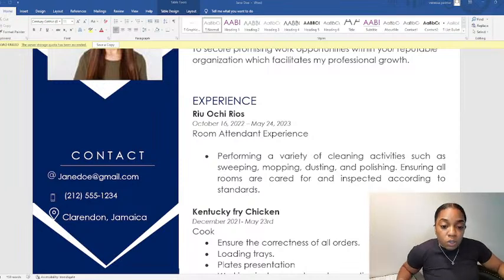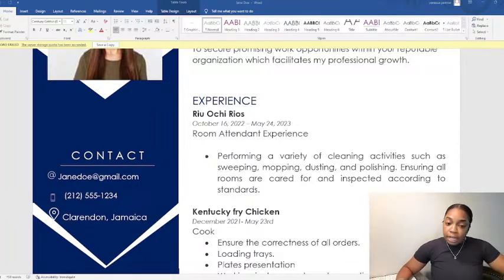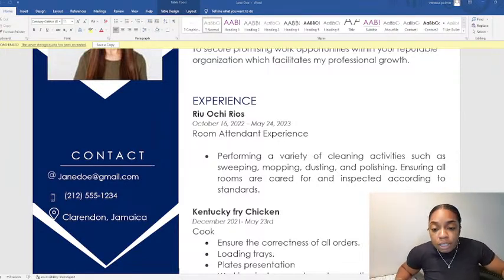And what you can also do is put the position that you're applying for. But it doesn't matter, you can leave it as H-2B out of country, because once they see that, they'll see that you're looking for a job. Or you can put job opportunities, anything. But we want to put H-2B out of country, so when the employer sees the email, they automatically know what it is, because they're getting thousands of emails per day.